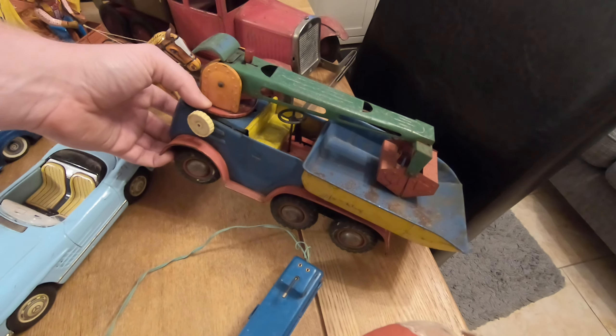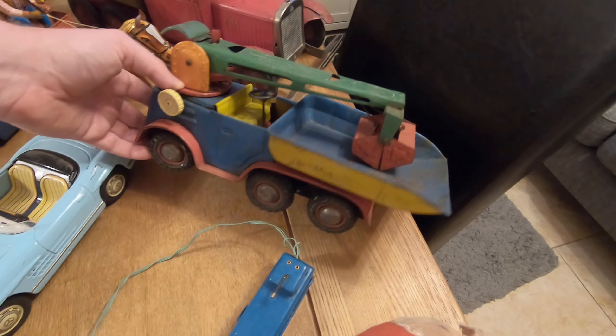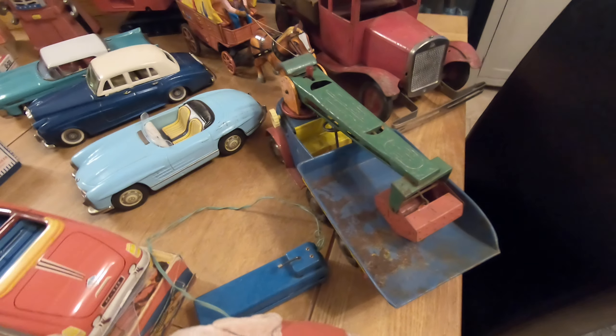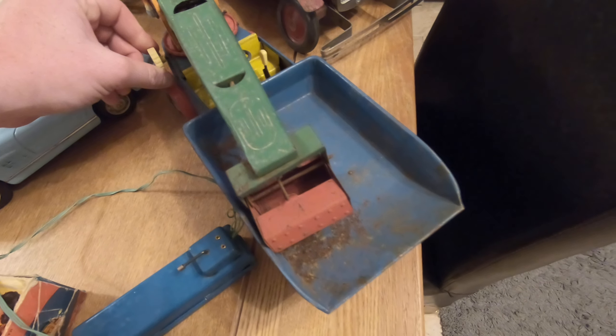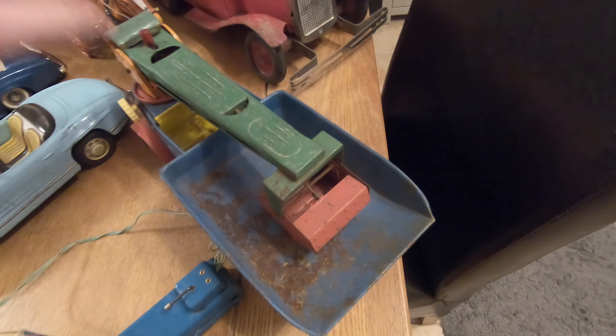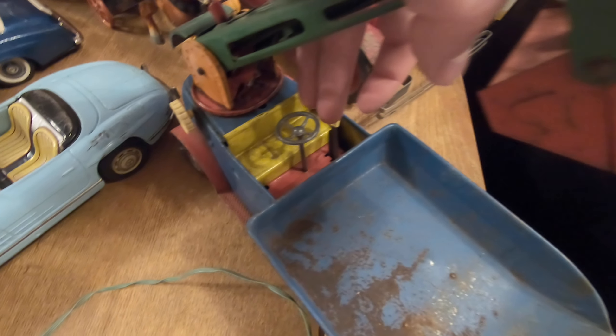I didn't even know — it literally looks like a forklift when you're looking at the back. There's some sort of pickup truck with a grab on there — something different with original paint in all different colors, all fully working on the features as well, which is quite cool. It's got levers absolutely everywhere — different levers do different things, so that's quite neat. You can even tip the front forward on it.